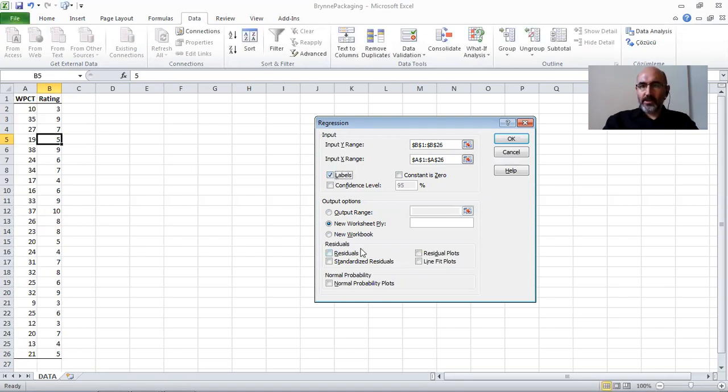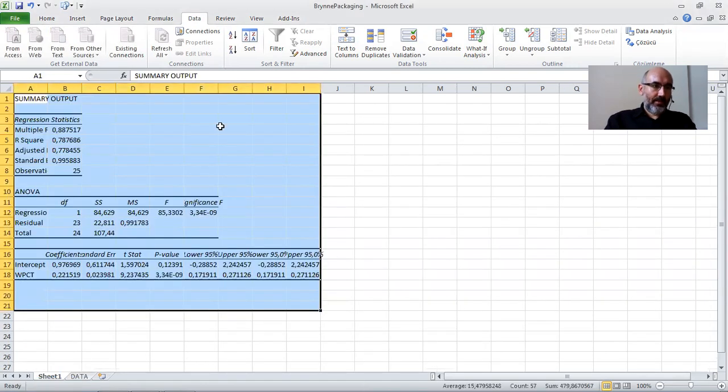And you have some number of options here, but I'm not going to click them. If you click that the constant is 0, the regression line will be forced to pass through the origin, 0 and 0, so there will not be an intercept in your equation. Okay, and I won't choose that. So when I say okay, now I'm going to have an output.